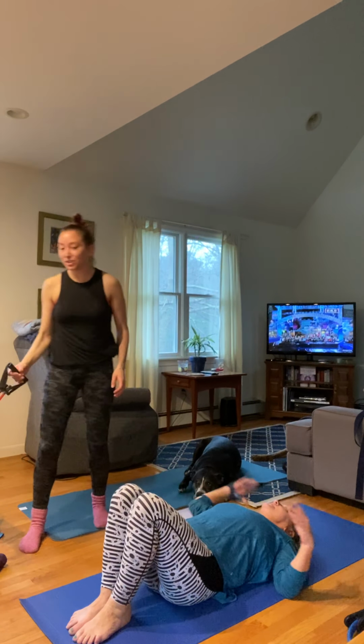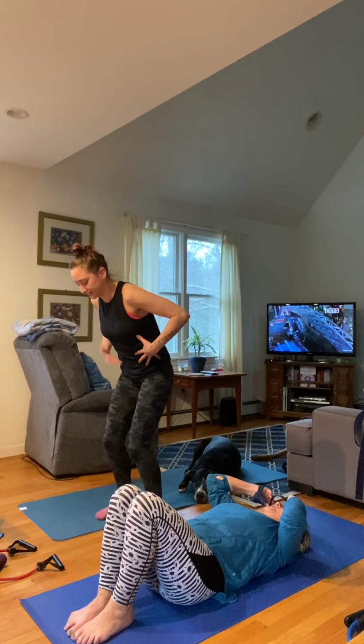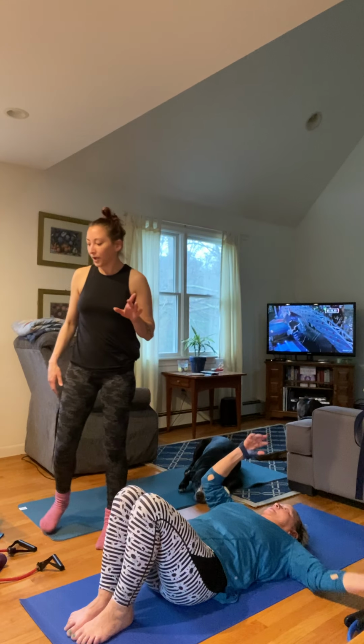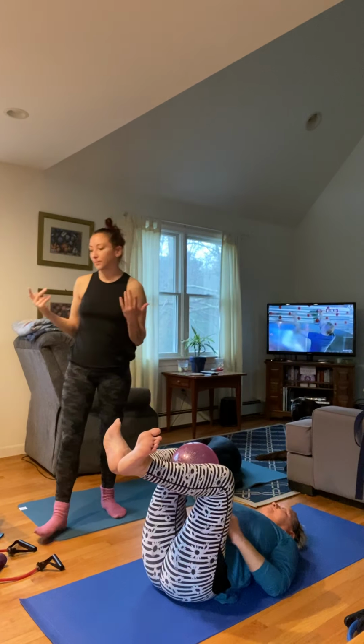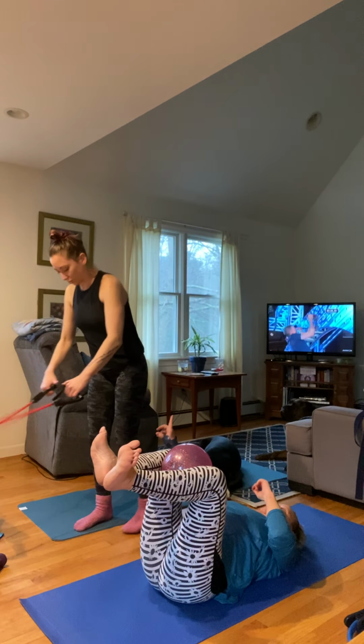Okay. Progression. I'm going to progress with this band. This is a standing 100. I'm going to stay in the same form, flat back, and pump my arms. And she's going to make it increasingly harder by adding a ball. Progressive for intensity and effort. All right. So can I explain?